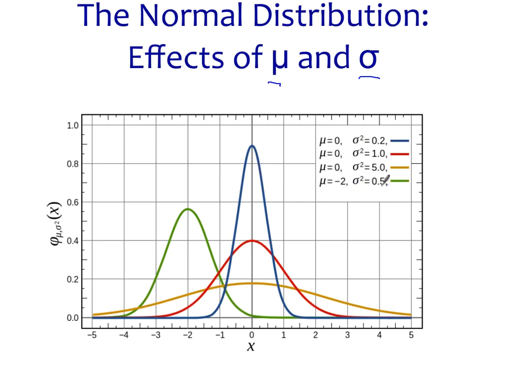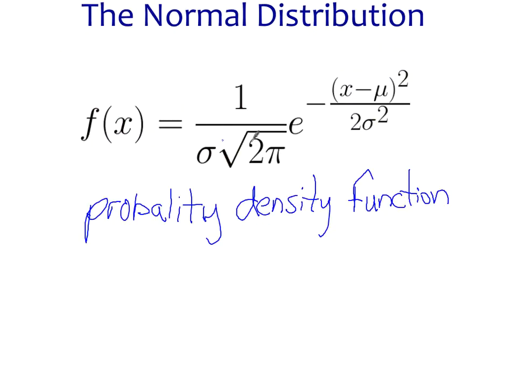And then lastly, we have this green curve, and what's different here is that the mean is -2, which horizontally has shifted the entire curve 2 units to the left, and it has a variance of 1/2, and so you can see what's produced there. But these 2 parameters, mu and sigma, are the only 2 parameters that distinguish 2 different normal distributions from each other, as we know from the probability density function. These are the only 2 parameters in there that could be changed to change the shape of that PDF.